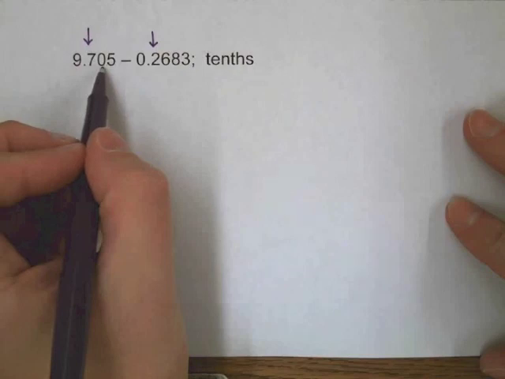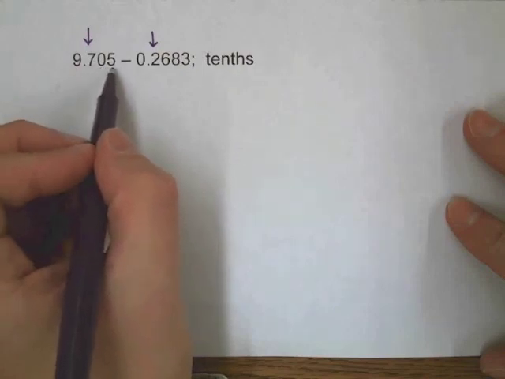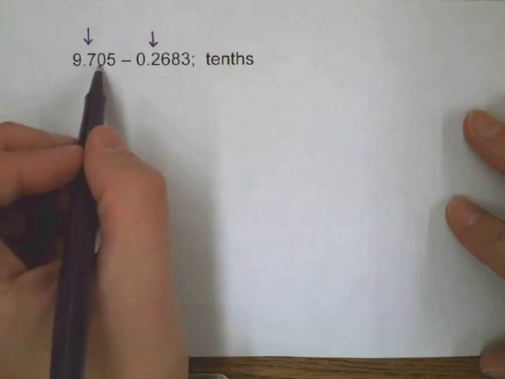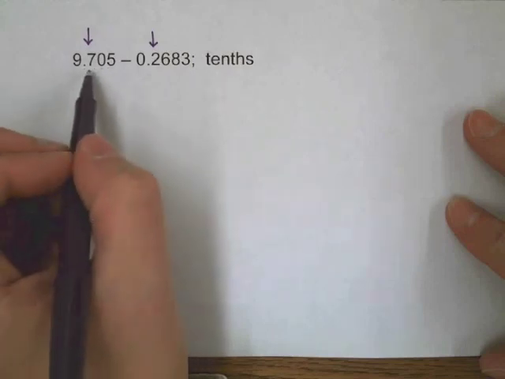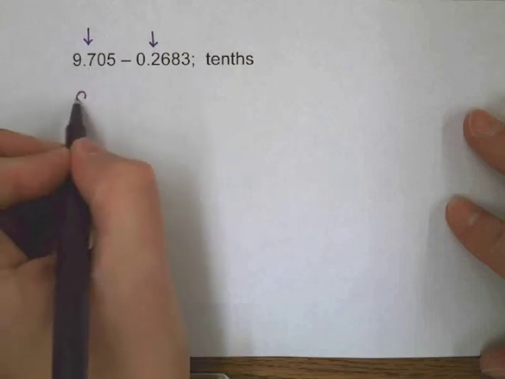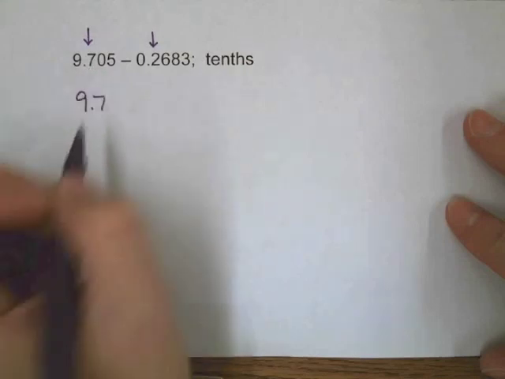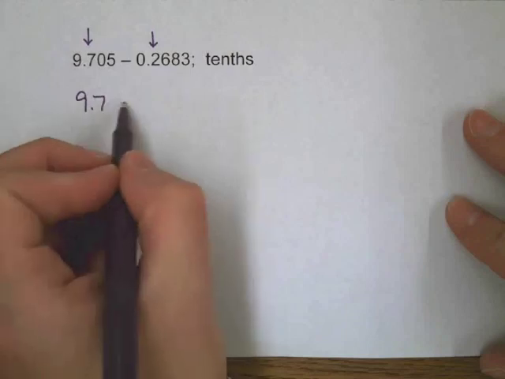Well, let's see how many hundredths I have. I don't have any hundredths at all. I have a 5 thousandths, which is a really small little piece of a number. So the next tenth is being broken down into very small pieces. So it's really close to 9 and 7/10. We're going to round this down to 9 and 7/10.